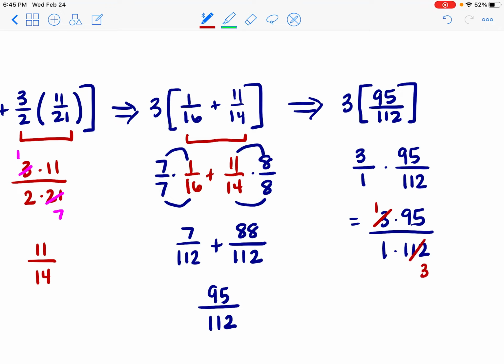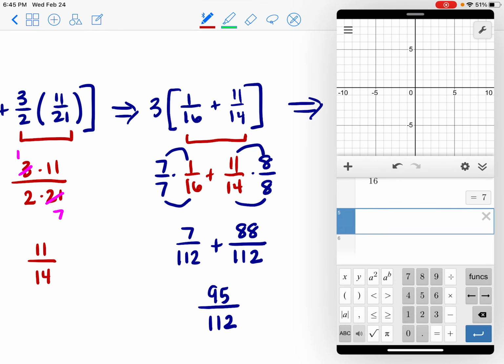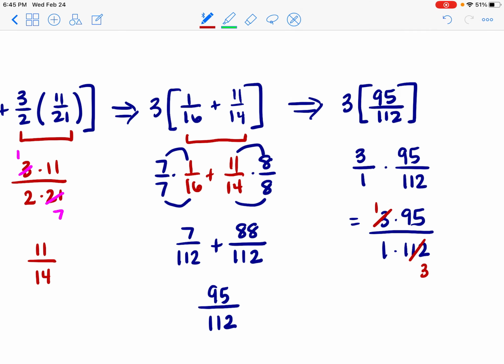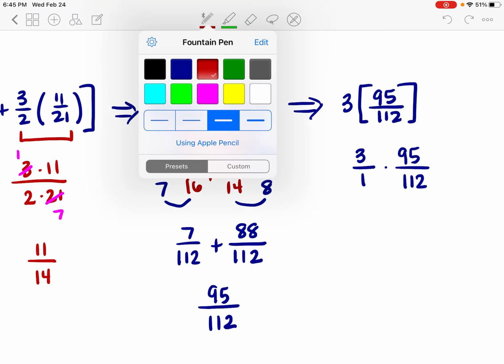Geez, I can't divide. Maybe it doesn't go in. My gosh. Nope, sure doesn't. I'm losing it. That's it. Strike 3. I'm out. So I guess I don't need to write it that way. No common factors. I know 95 and 112 won't have a common factor. And since 3 and 112 don't have a common factor, then we could just multiply.